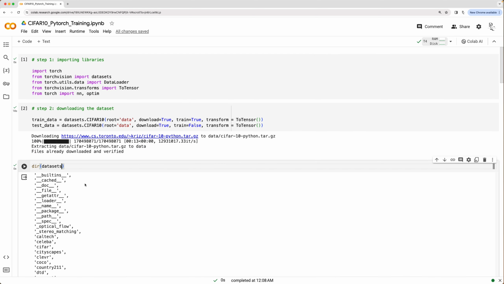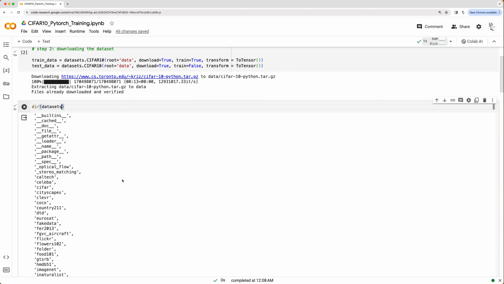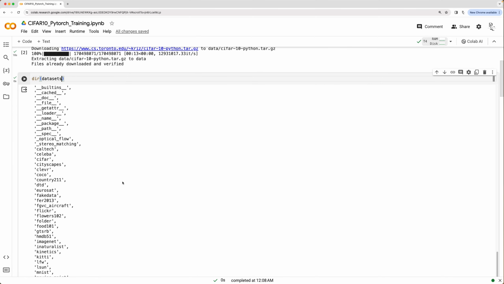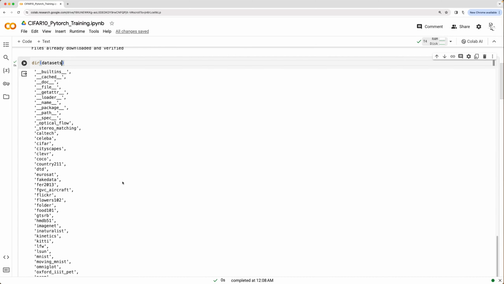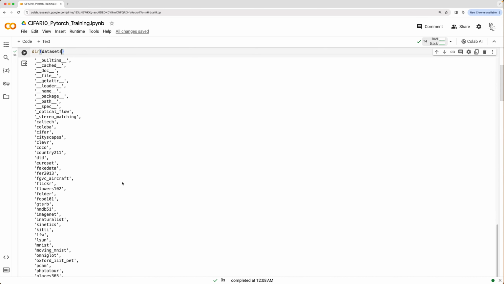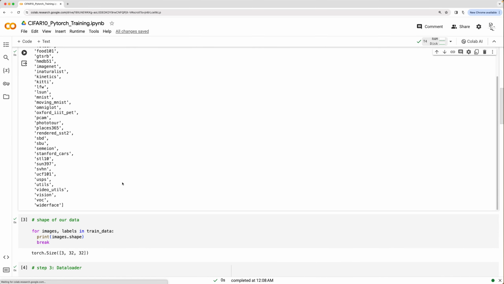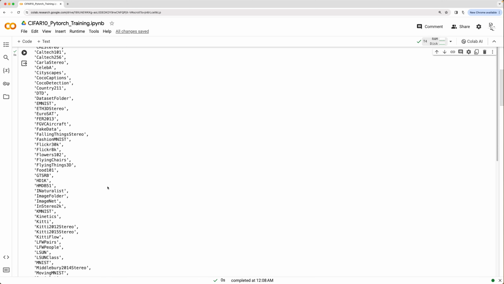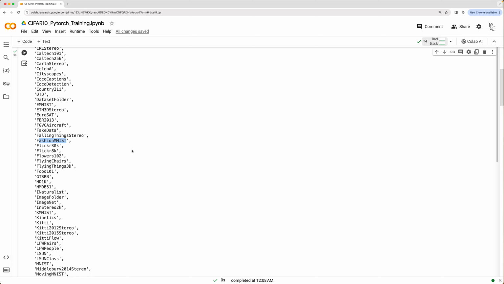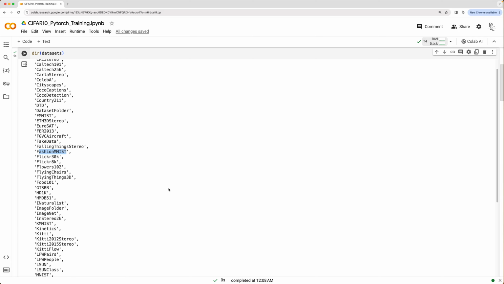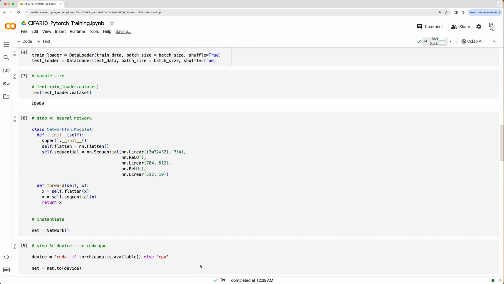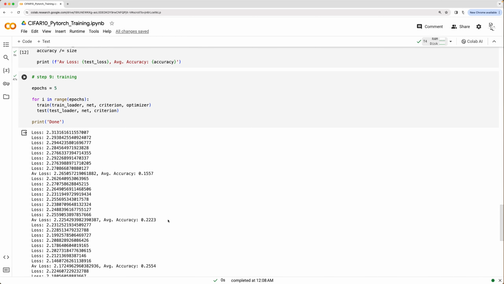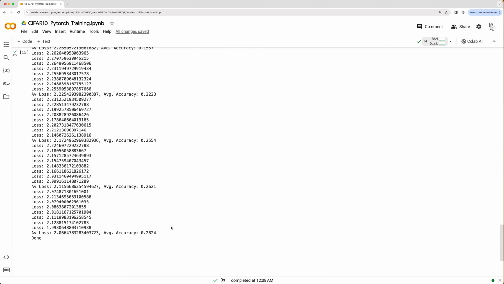You can use the Caltech dataset, you can use the Fashion MNIST dataset. There are a number of datasets provided by PyTorch which you can use to train your deep learning model. So basically that's it, a simple way to train on the CIFAR10 dataset.